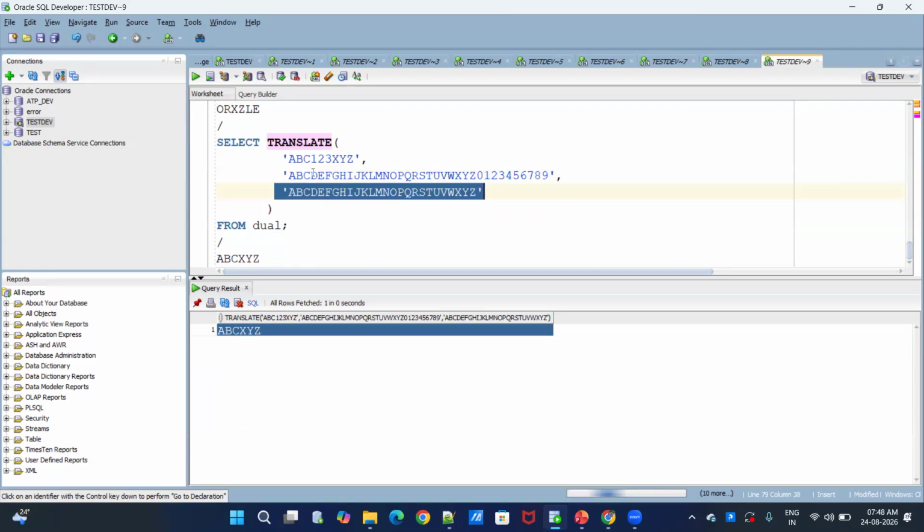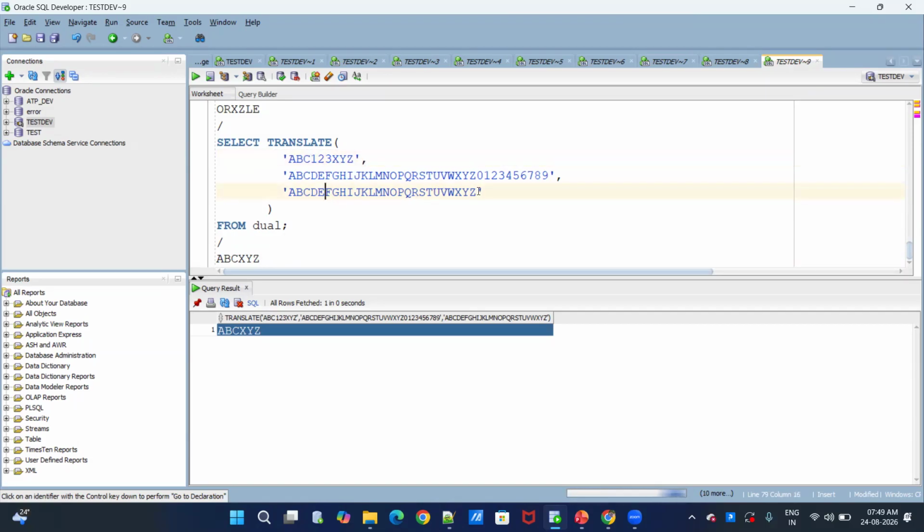So A to A, B to B, C to D, it will take the mapping. But for the remaining characters, we don't have a mapping in this parameter, so it will put null. Instead of replacing 1, 2, 3, it will replace these individual values with null. That's why it removed 1, 2, 3, and the characters remained in the original string.